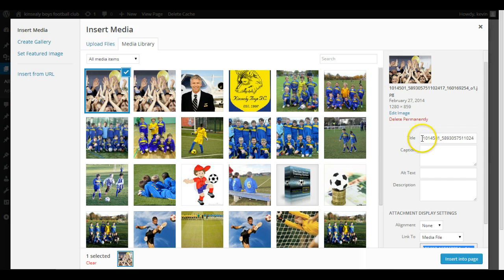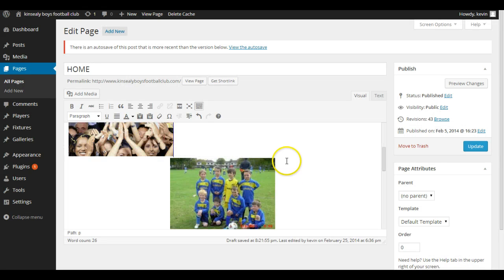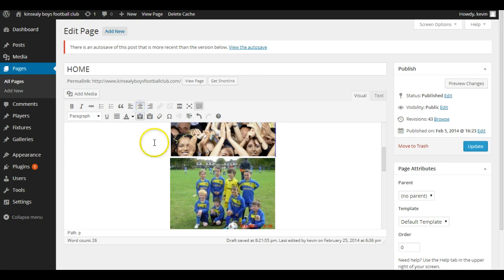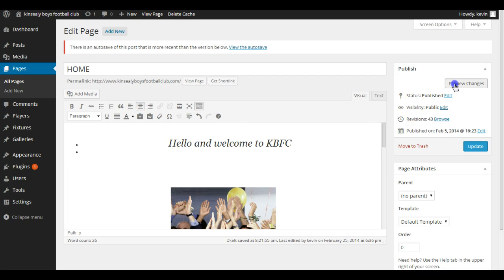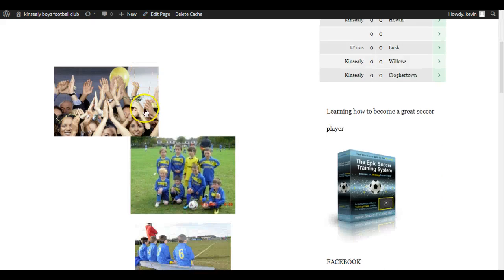I can come over here and put a title in. I can put a caption in underneath the photograph, and I can insert it into the post. So if I want this image to go into the post, I simply click insert. Okay, and there it is. So if I want it in the center, there it is, and we can preview to see what it looks like. It'll come up on your screen, and there it is.